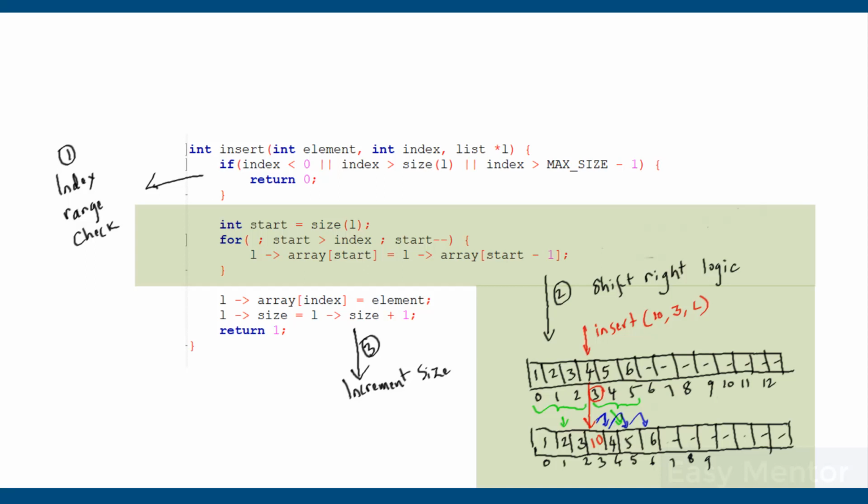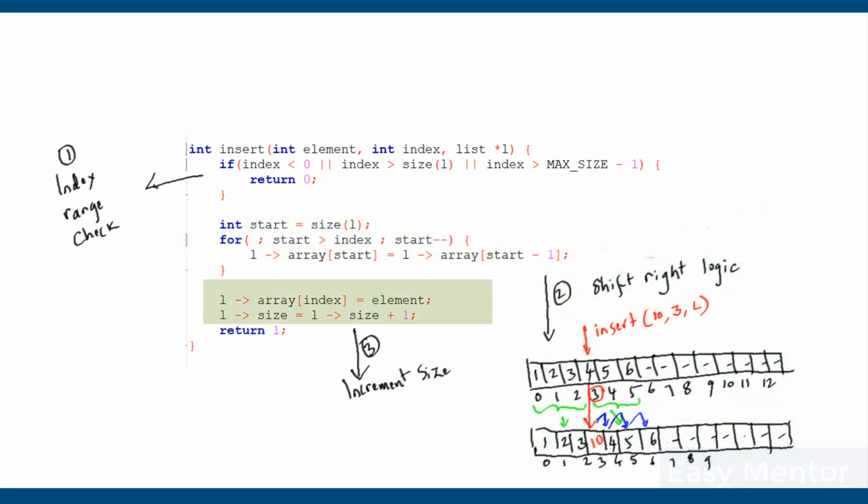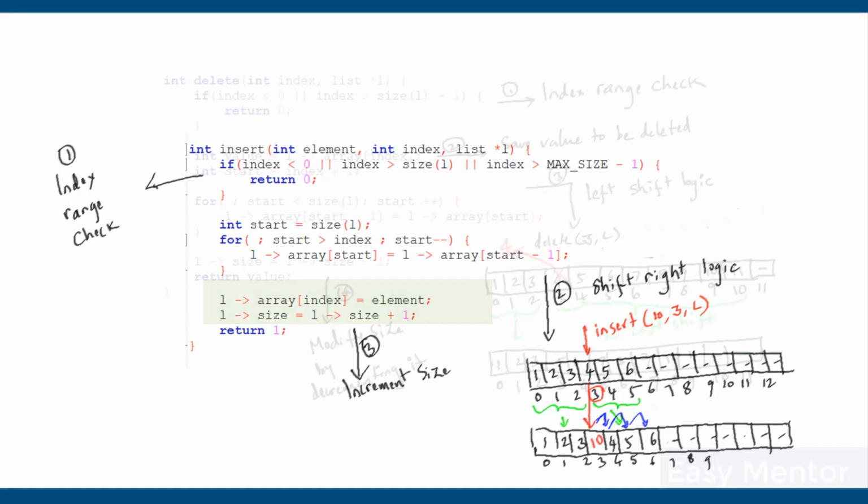This code tries to vacate the slot into which we are going to insert the element, and this also leads to the elements to the right of the slot being right shifted. This code basically starts from the rightmost element and copies all the subsequent elements in a right shift manner, and this shifting logic is probably the most involved part of the code. And then we insert the element at the slot that has been vacated by the right shift, and then increment the size to keep it in sync with the number of elements.